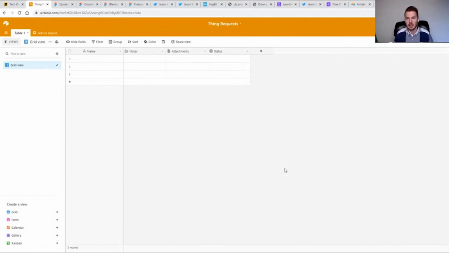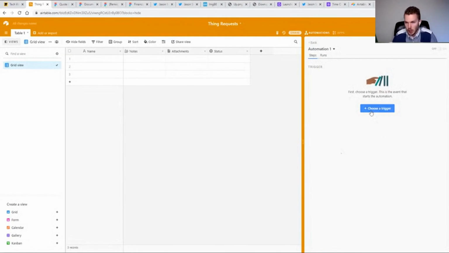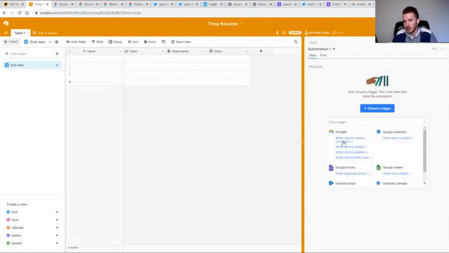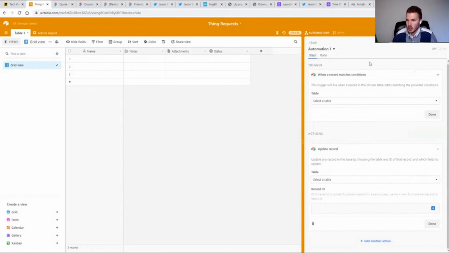Now, what's going to drive this are automations. So in the top right here by apps, you'll see this automations option. And this is still new for Airtable. So this only came out a couple of months ago. But what it is essentially is Zapier, self-contained inside of an Airtable base. Basically, it's made up of a trigger and then any number of actions. So pretty simple, just like Zapier, just like Integromat, it starts with a trigger and then you have any number of options thereafter.